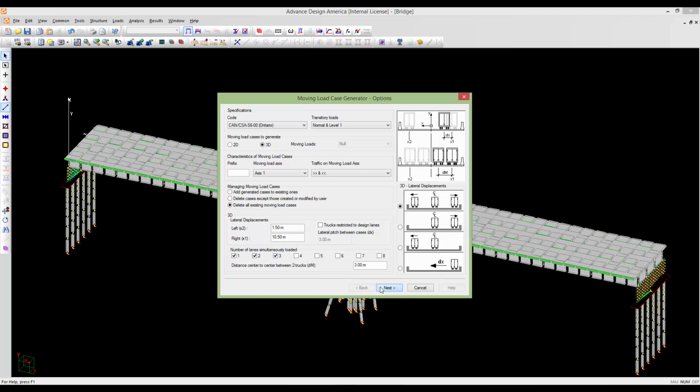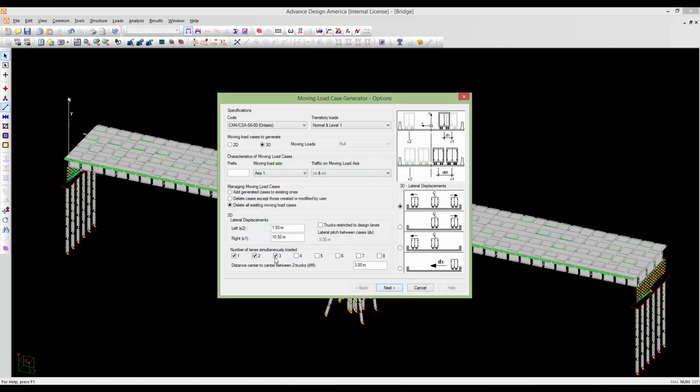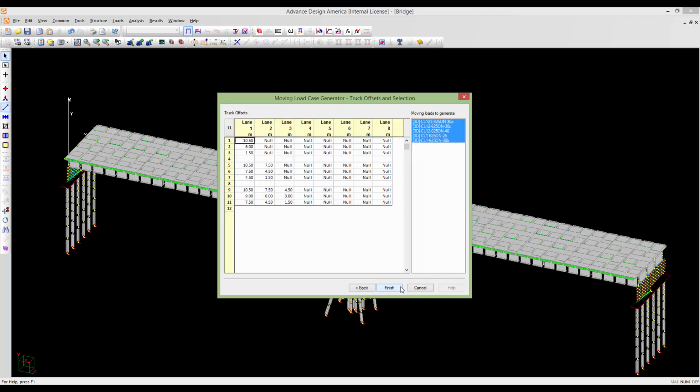Click next. Okay, I'm going to change the numbers here. So start with 10.5 and 1.5. The right number should be less than the left one. Next.